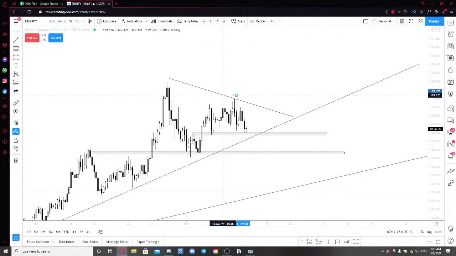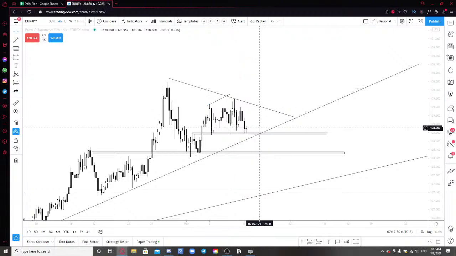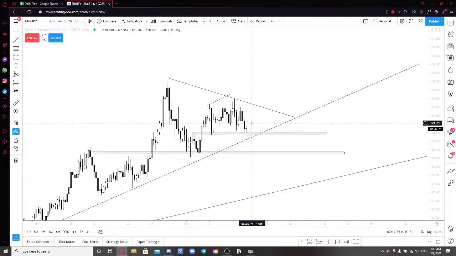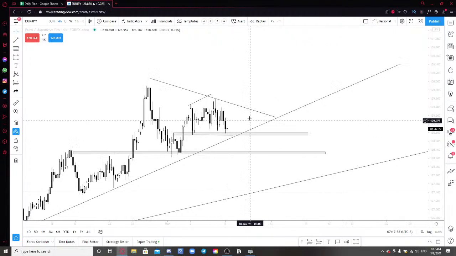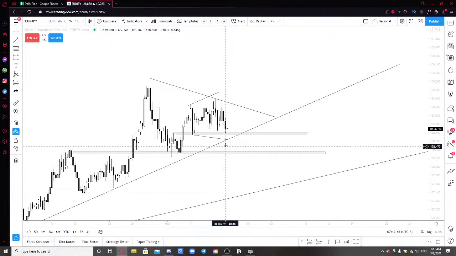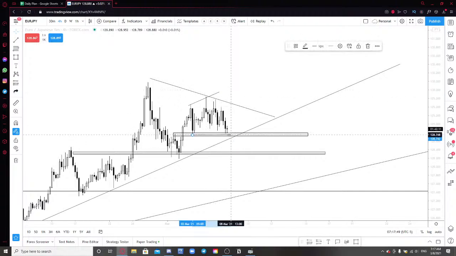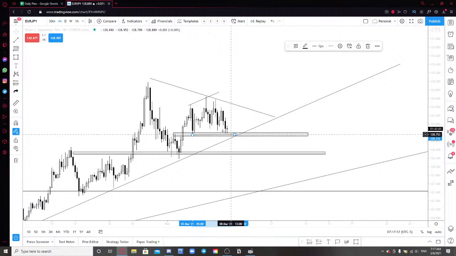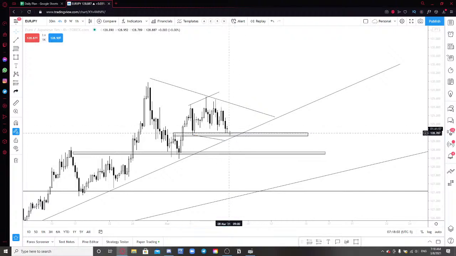To be quite honest with you, I don't like this setup right now. And the reason I don't like this setup is because it's not one of my patterns. It's not a pattern that I recognize to form here. Initially I was looking for an expanding triangle here, but right now it's not looking to me like an expanding triangle at the moment. If price gets down to this area, you have an angled top and then just a flat bottom, which isn't one of the patterns that I trade, that I recognize. I need this to be slanted to actually go lower here.